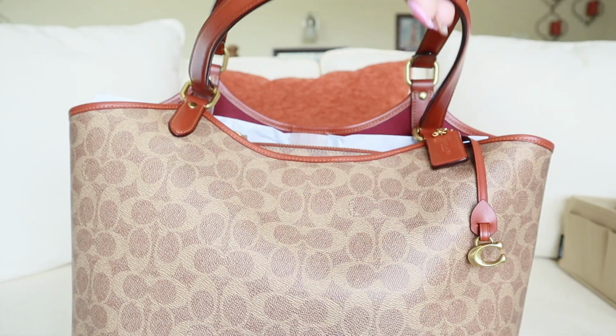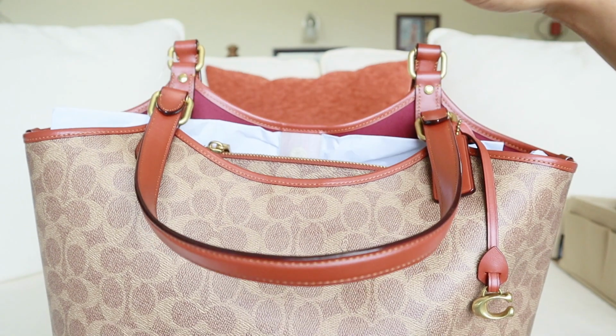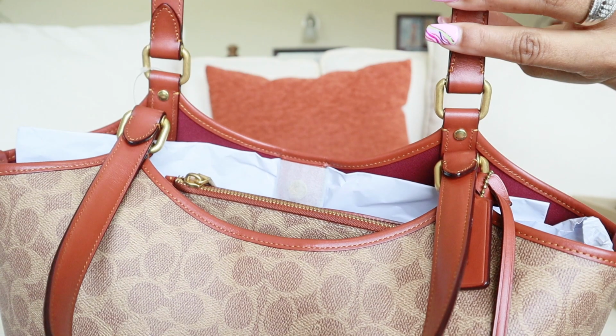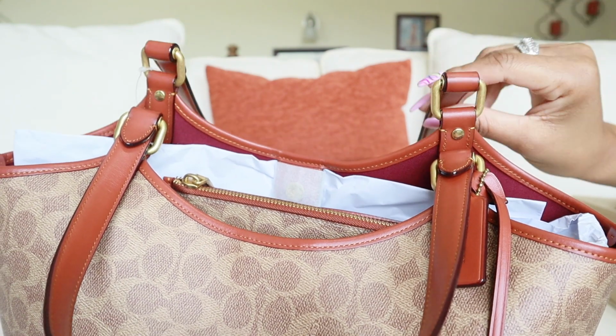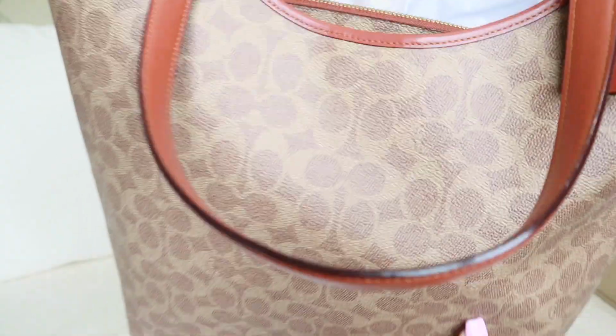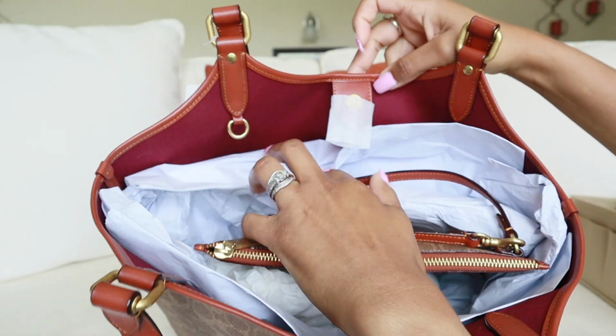And so the straps are very, very nice, thick quality. As I said, this is a retail bag, so it's always great quality. The straps, if you can see that, they actually roll, kind of like the Rogue bag. I forget what this is called when they move like this. I'm just going to call it roll down. But anyway, she still does have all the paper inside of her. I haven't taken everything out.